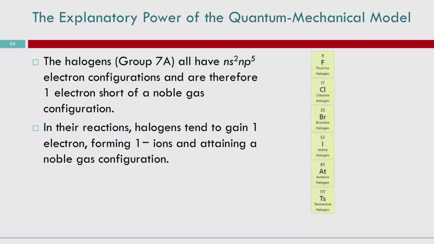Our halogens on our periodic table are all right next to our noble gases. And so if they were to move 1 spot over to the right, which would be gaining 1 electron, then they would have noble gas configuration. Just like it's easy to lose 1 electron, because you get rid of it and boom, now you're stable. If you gain 1 electron, boom, now you're stable. That's what our halogens are doing.